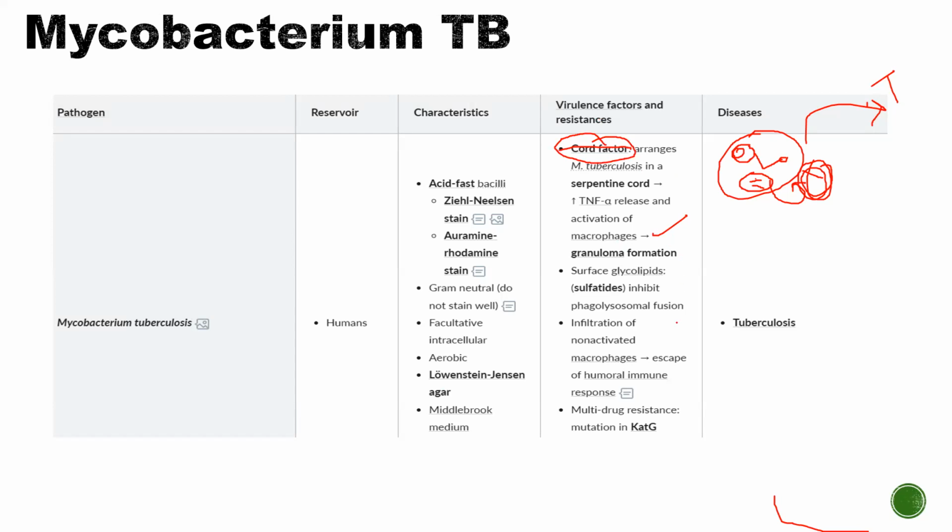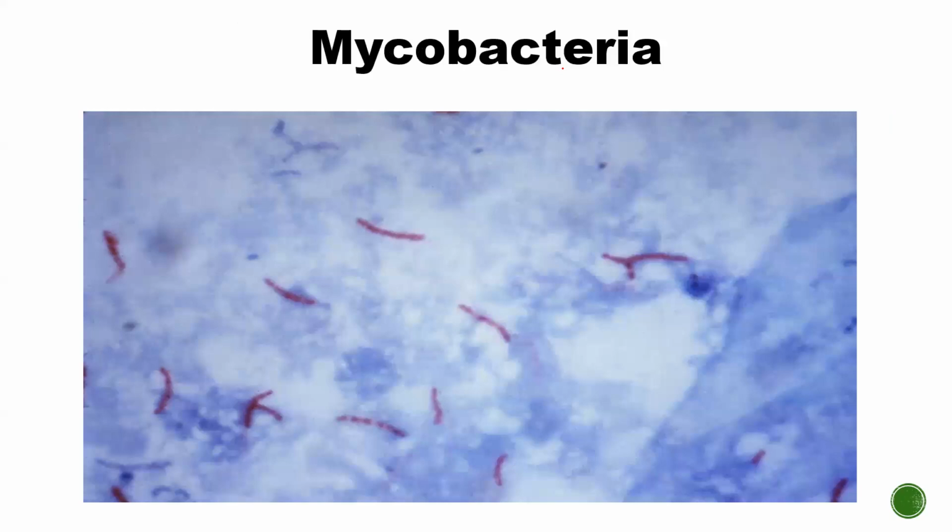What else do you need to know here? You probably know this more in CVP, but tuberculosis and Mycobacterium tuberculosis is very resistant to drugs. It's multi-drug resistant. This is also an important point. And one last thing that I forgot to mention: because we said it doesn't take up the normal gram stain, we have a special stain just for Mycobacterium tuberculosis, and this is it. It's called the Ziehl-Neelsen stain.